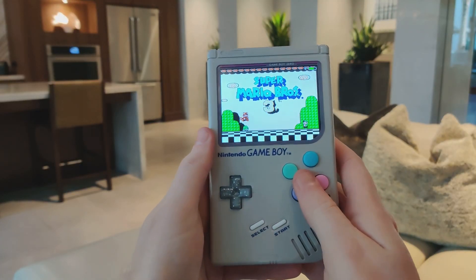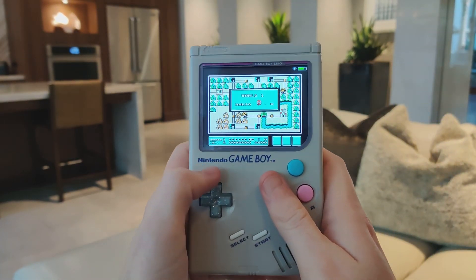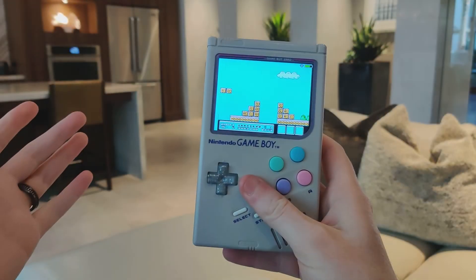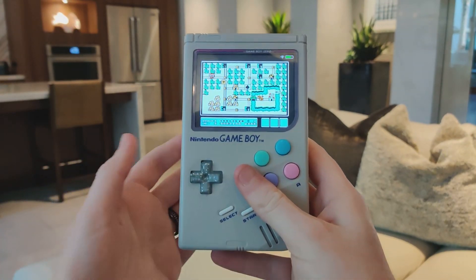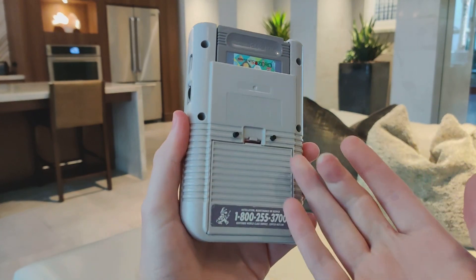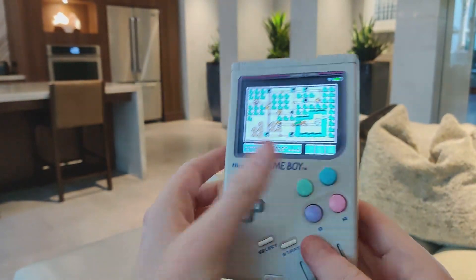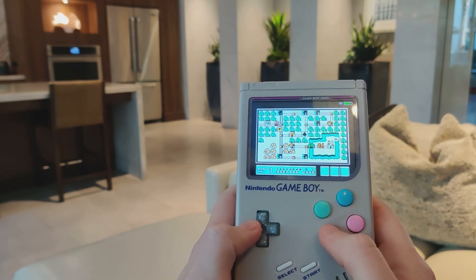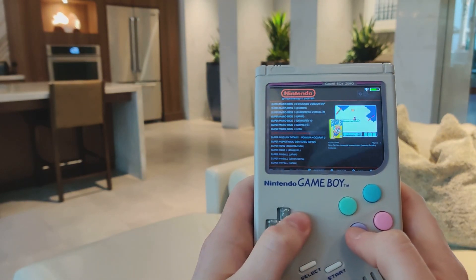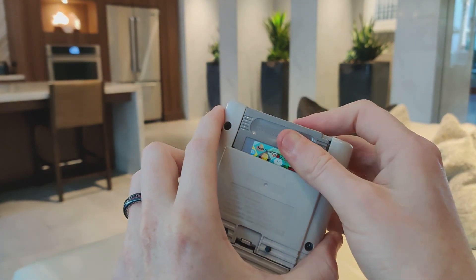We have Super Mario Brothers 3, which originally launched on the NES. Oh, that sound, the music — brings me back to the days of playing on the NES. Now I can do this on the go and it's just so fun to have. Yes, it's bulky, but who cares — someone sees you rocking this, they're going to do a double take. Still got the original support number, which supposedly still works in 2019. Buttons work great. And then to exit, we'll just go home just like that — and then you have all your games listed like Game Boy Color, Nintendo, Game Boy. It saves and safely shuts down, and then you can take it out.